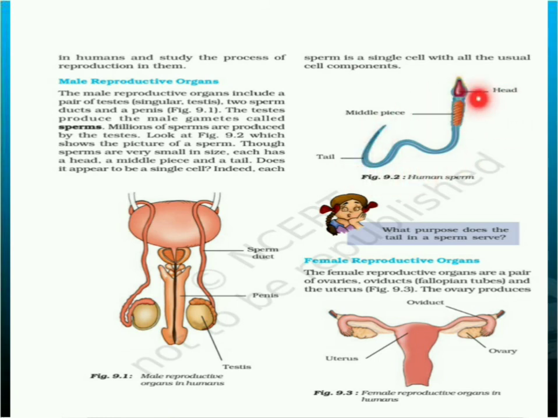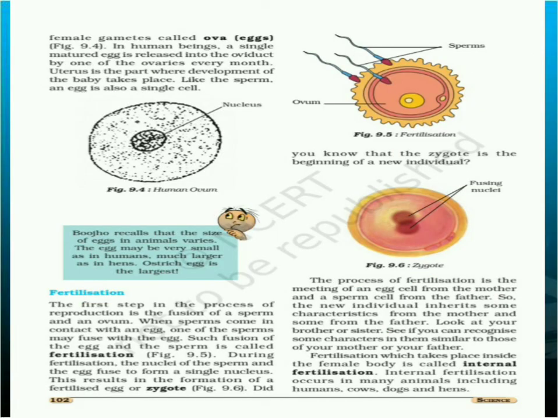And this is the sperm. The sperm has three parts: the head, middle piece, and the tail. The middle piece contains more mitochondria, and the head consists of the nucleus. And this is the female reproductive organ, a pair of ovaries and the oviduct, that is the fallopian tube. The oviduct is also called the fallopian tubule. See the video. Understood? And this is the ovum, and there are so many sperms entering the female body and they all compete to enter inside the egg. But only one succeeds in going inside.